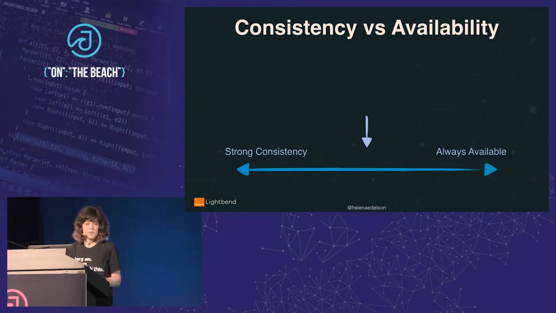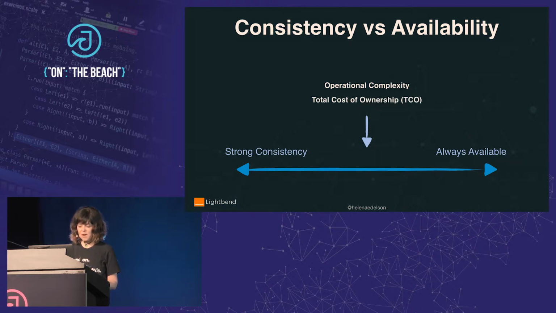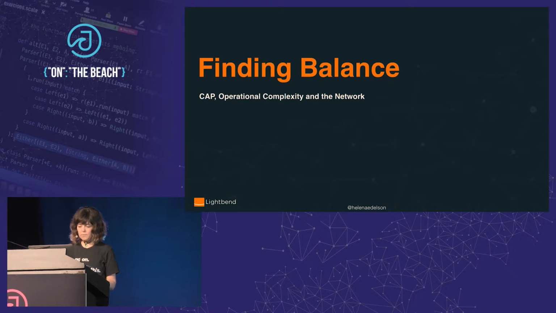And the way I see it, too, is I'm going to have a couple of these slides talking about different types of consistency versus availability, and a bit talking about the CAP theorem. When you have a lot of operational complexity, you really have to balance what you're doing with all the choices that you can make with technologies, and it always depends on thinking about the total cost of ownership, what your particular use case is, what you already have, what your budget is, what your staff can do, what your DevOps team knows how to do. There's a lot to consider there. Okay, so finding some kind of balance in all of this.